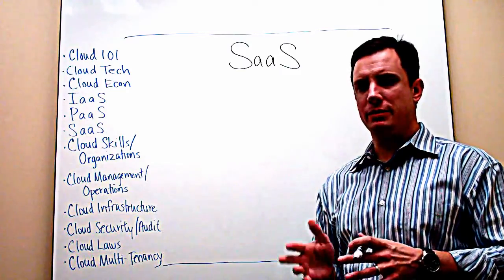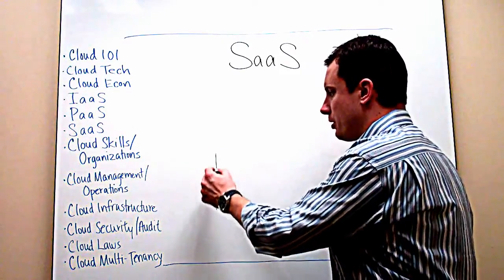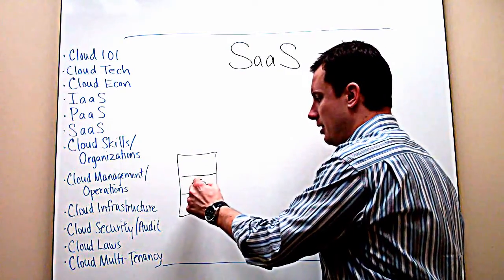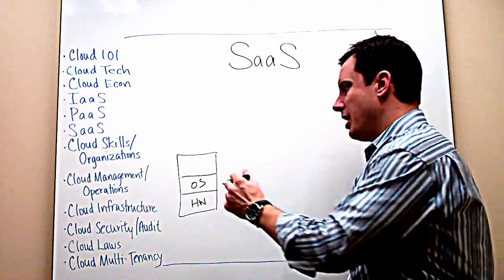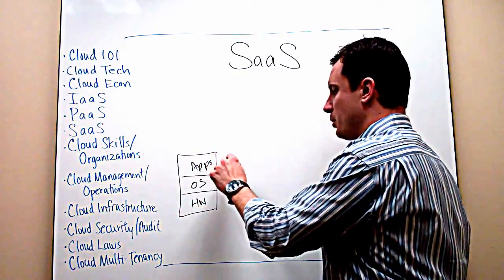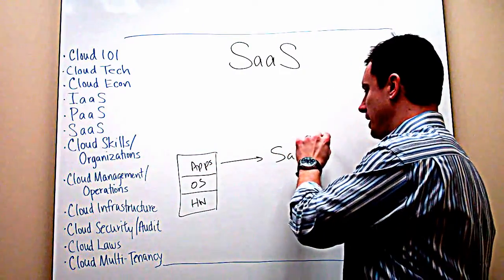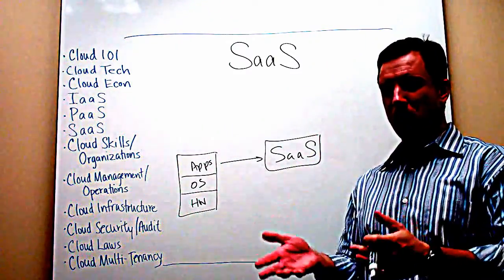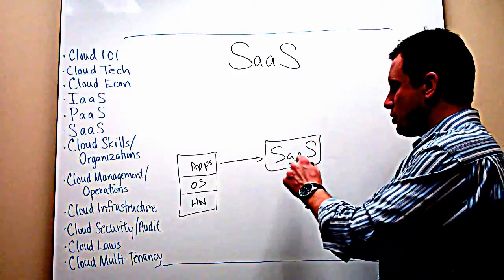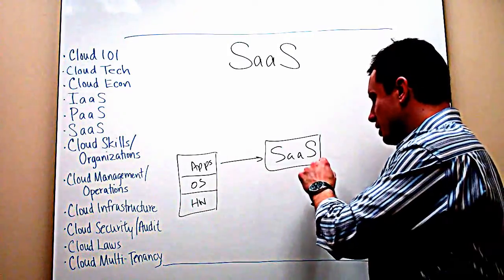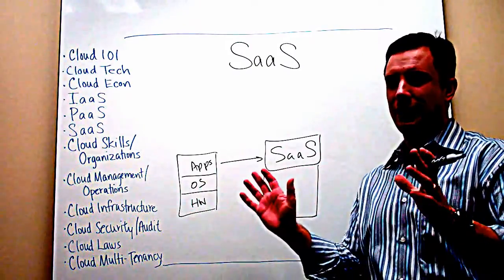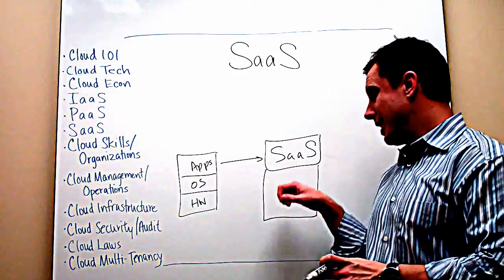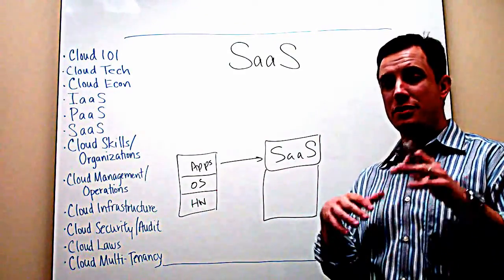cloud computing perspective. So we've talked before about our traditional stack where we've got hardware or infrastructure, we've got the OS, or the platform for applications, and then we've got apps, right? So apps are where software as a service fits in a cloud computing stack, okay? So if we were looking at this from the most simple model, software as a service lets us go directly to the application. It doesn't expose any of these underlying things to us. It doesn't tell us what kind of servers it's running on. It doesn't tell us what kind of networks it's on. It really doesn't tell us a whole lot about the application environment, development environment, or anything. It just shows us the application.